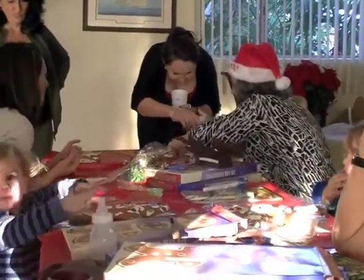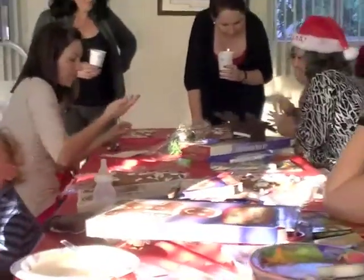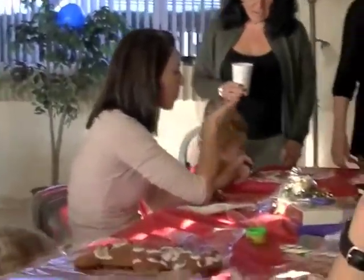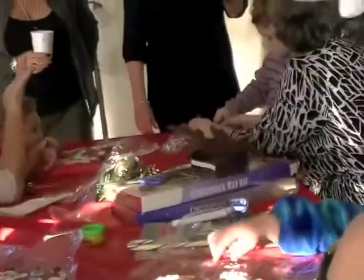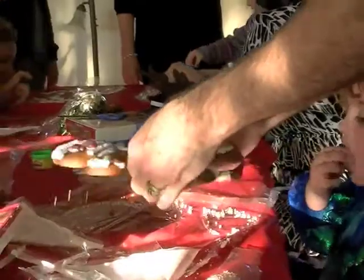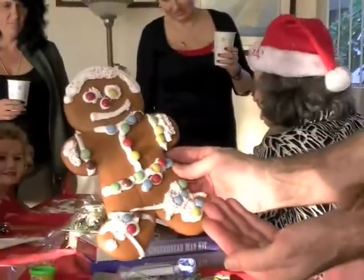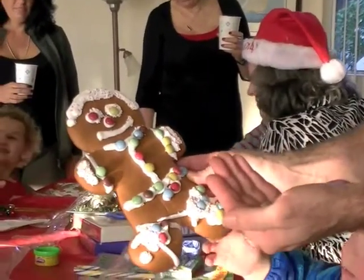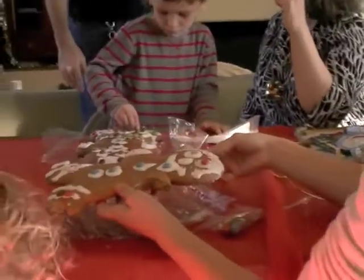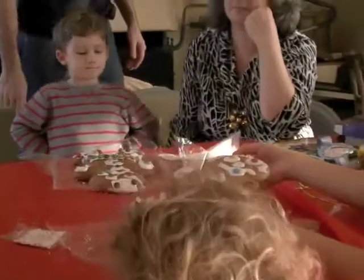So it's time to update the process here. We're finishing up the gingerbread man. Take a look at these. Look at that one there — quite impressive. I'm going to tilt that up just a little bit. And there goes this. Wow, look at that. Does he have a name? Crusty Eye. Crusty for sure. This one here has already started to be eaten, but it still turned out quite nicely.